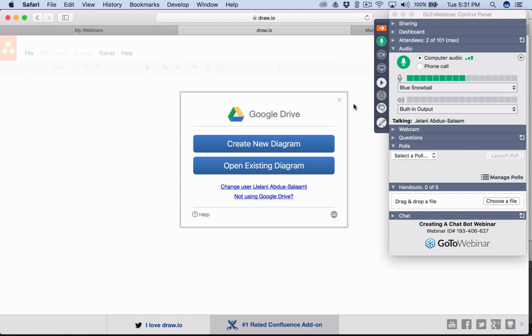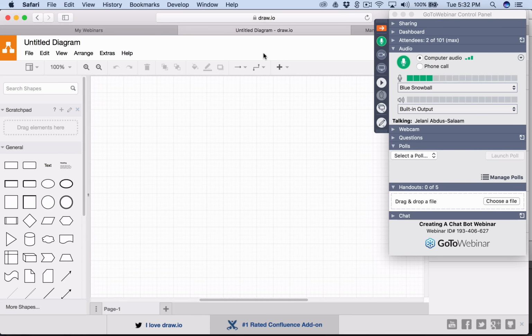Head over to draw.io. What draw.io is, it's basically a platform where you can draw out funnels really easily. It's free. You can connect it to your Google Drive or your desktop, so it automatically saves. I have mine automatically connected to my Google Drive. If I ever need to pop up a funnel that I've designed before, I can just open up my Google Drive, double click, and it's there. It's super cool and it's free.